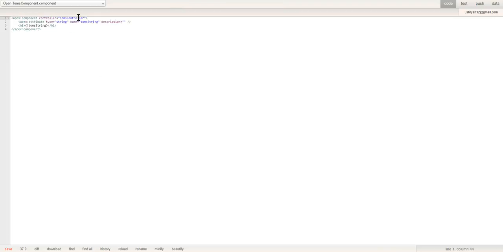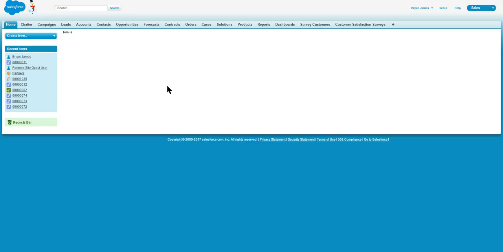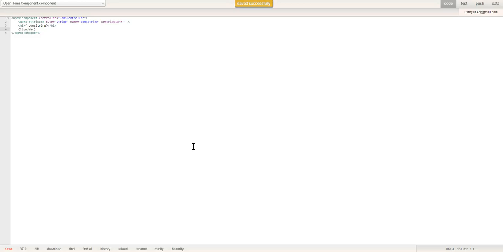All right, so now when we go out to our component, we can actually add right to this and access that variable, just like you would any other typical variable in an Apex controller. So we'll say Tom's var. All right, save that. And now when we go back and relaunch this in the Visualforce page, you'll see Tom is so freaking awesome.